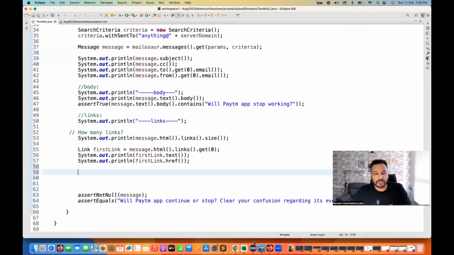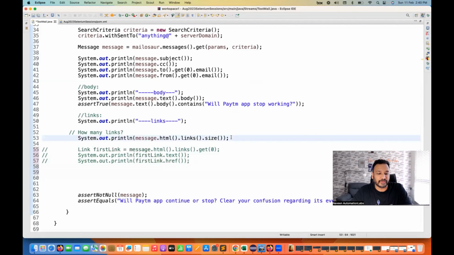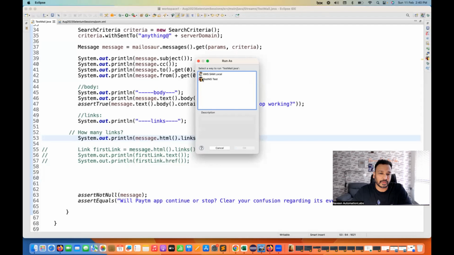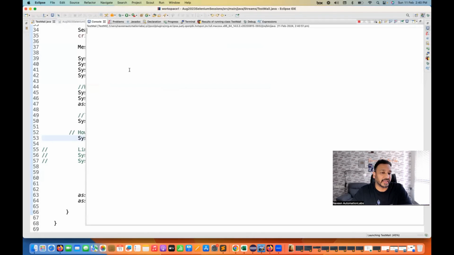So again, come back to the script. And now in this particular script, what we want, let me just comment it out like this. Give me how many links are available, first of all. So let's see, 3 links are there. It should give me 3 links now. So dot size we are using, total number of links dot size. And let's wait.